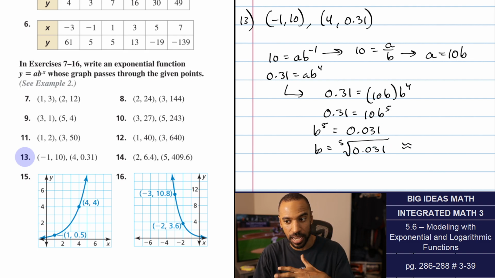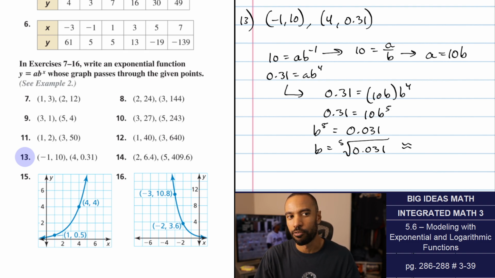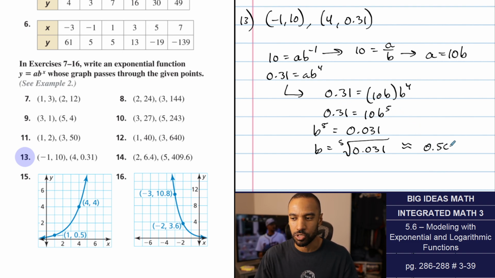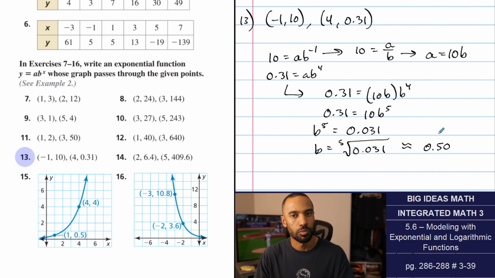Keep that in mind. The 10 times b, whatever. Of course, we're going to be rounding that one as well. But the fifth root, I'm going to my calculator. I'm going to type 0.031 raised to the 1/5 power, or 0.2 power you could do. And that's 0.499. I forget how many decimal places. I'm just going to say 0.50. I think they did 2 decimal places when they did these before. So it's around 0.5. Really, really close, but not exact. Because I believe 0.5 to the fifth power is 0.032. Right? I think that's what that is.